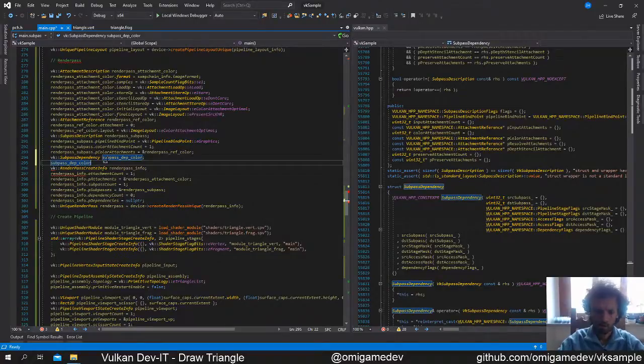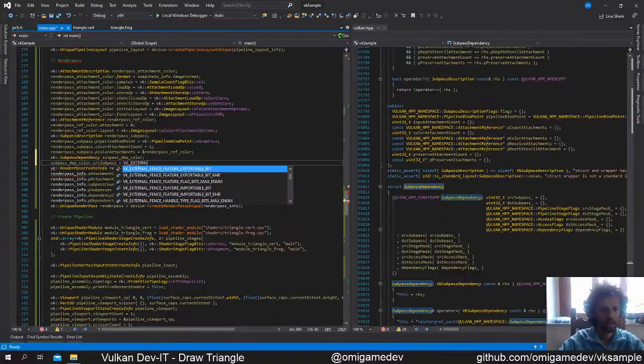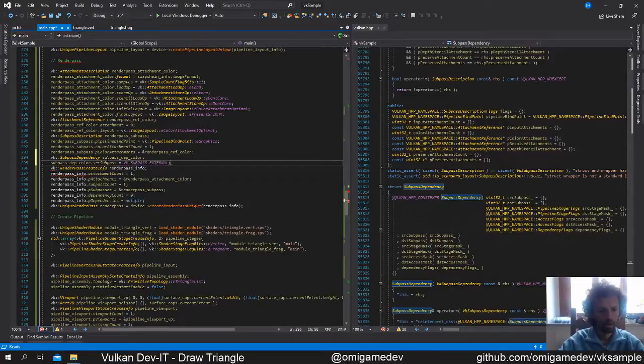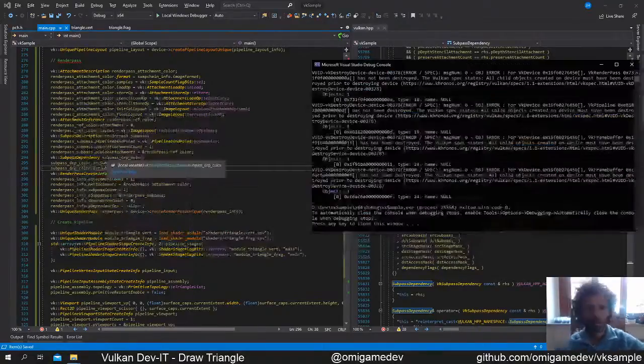Source subpass. So we are coming from the outside, so this will be subpass external. Then the destination subpass is going to be the 0 one. Is it 0? Let's see.